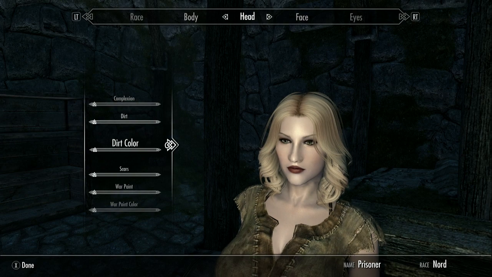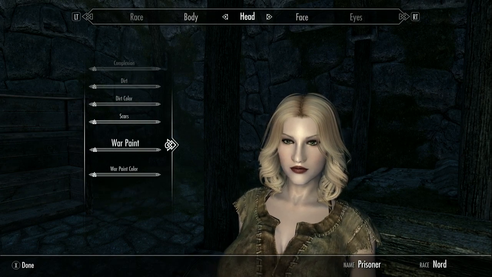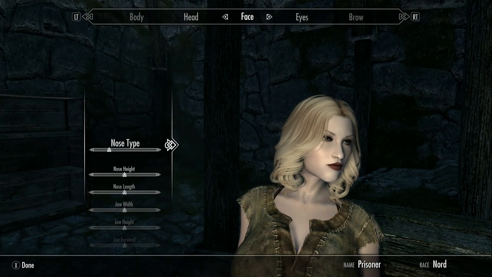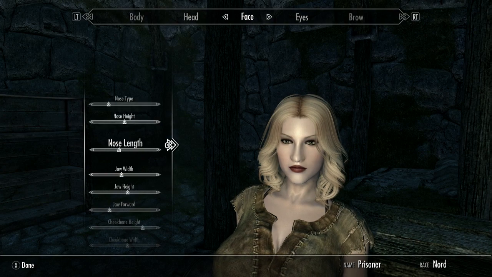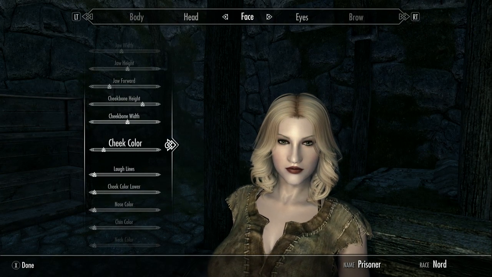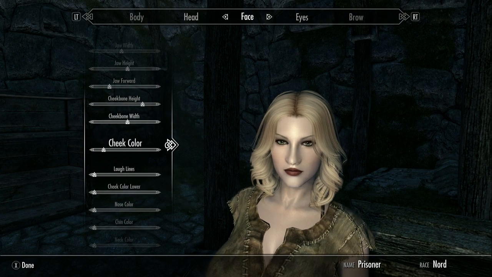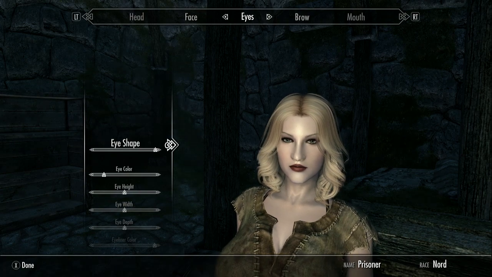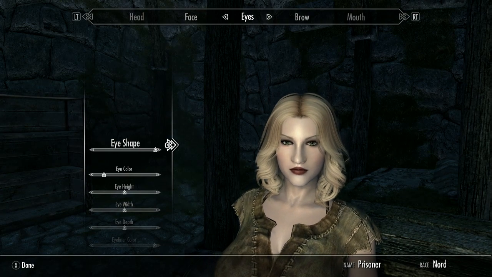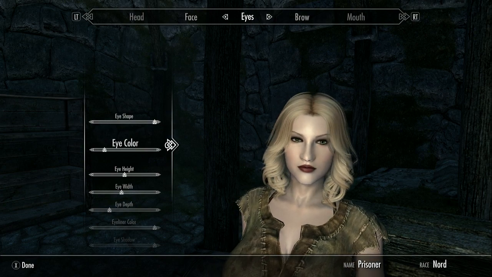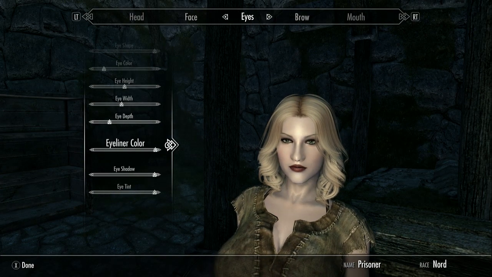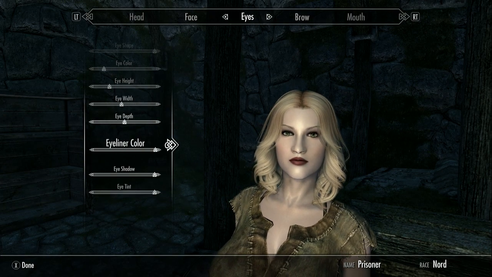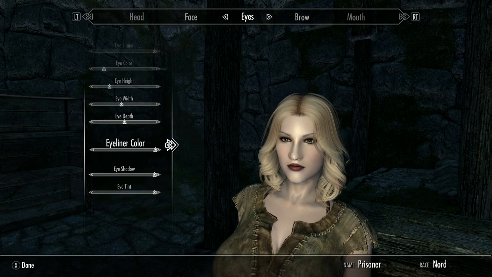And then again, I started off with a pretty clean slate. I didn't do much different there. I started with that nose, and you'll notice I left that nose. For her I thought this looked good, but it depends on what you like. You're going to have to decide what you want. I give them a little cheek color, and that's about all. I don't like all the other colors. I went with a different eye shape, but I liked it for this girl, and of course that eye color. Other than that, I put this all the way over to the side, to the right, because this time I felt like that helped her eyes.